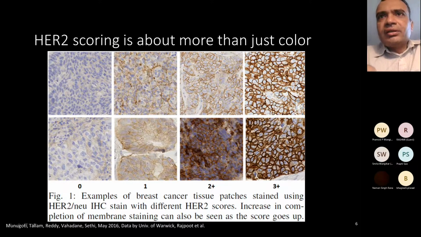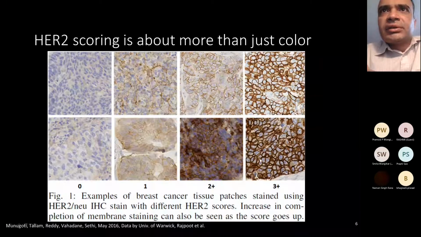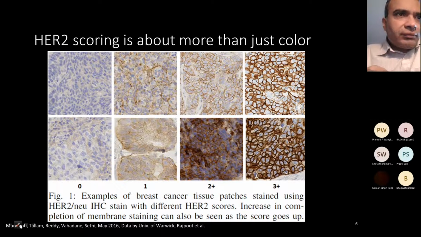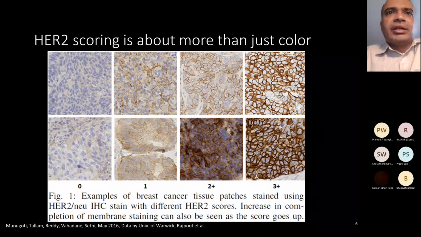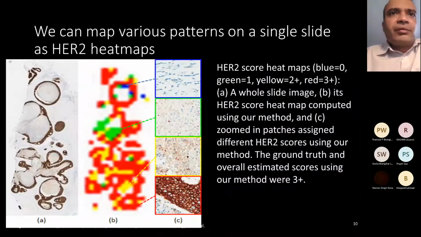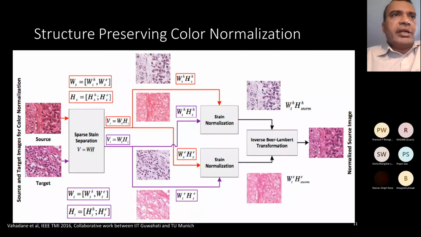So we want to detect whether the cancer has HER2 mutation, because there are specialized treatments for that available. Now you cannot simply look at the color, because the color intensity can be misleading. You can see that this one of the 2+ patches is more intense brown than the 3+ patches, and that can create a problem if you just use color. So we have to use more non-linear algorithms such as deep learning and so forth. So we developed one, and it worked very well on one particular data set.